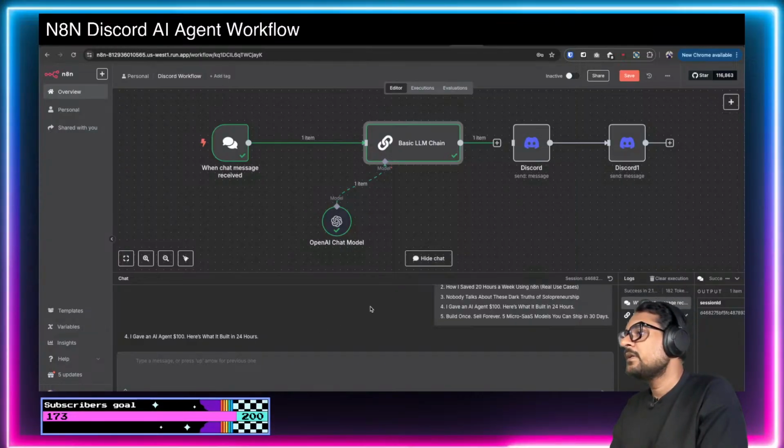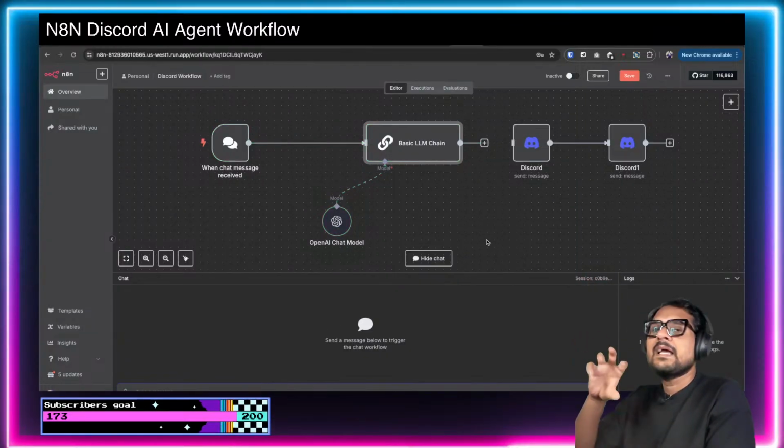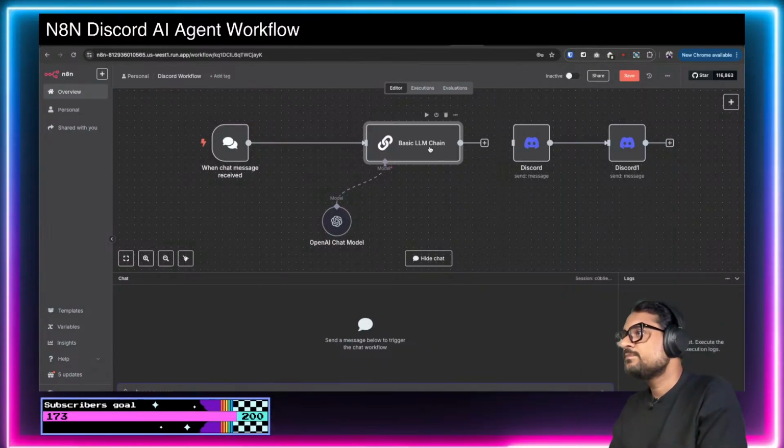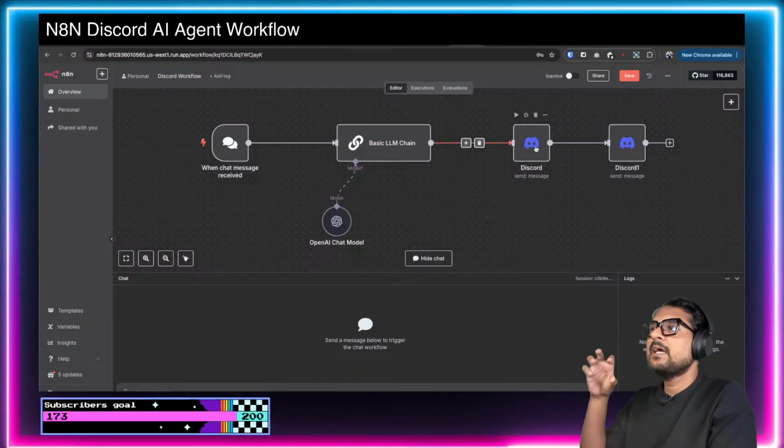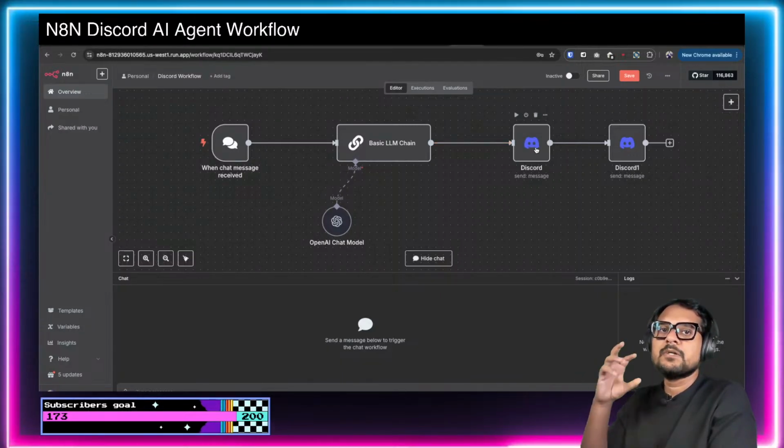So this is how this basic LLM chain is responding to user messages, right? Now, what I want to do is I want to connect this basic LLM chain to our first Discord node.